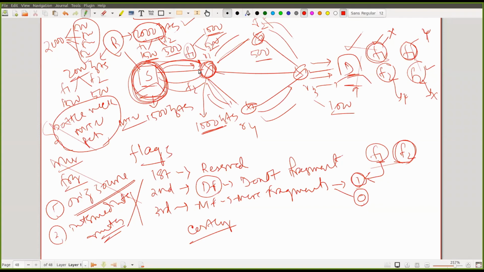Now, when it sends the packet to router 1 with the DF flag set as 1, that means the do not fragment flag is set as 1. Whenever router 1 receives this packet and sees that its size is more than 1000 bytes, but its MTU capability is 1000, it cannot carry the packet. And whenever it looks at the DF flag, the packet is saying, please don't touch my packet. DF is 1 means it is a strict instruction: you can't divide my packet. If you want to send my packet, please send it as it is.